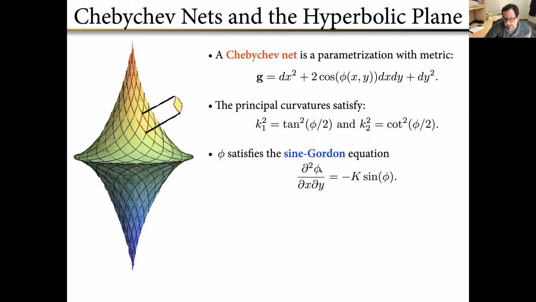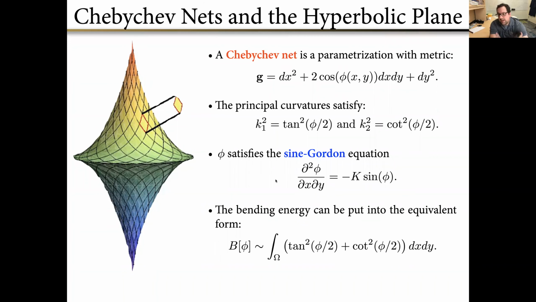And it's just a classical result that these coordinate lines satisfy the Sine-Gordon equation. So this is the nonlinear analog of the Monge-Ampere equation for the angles. This is the equation that will actually generate solutions to the full isometry problem. And I can put the bending energy in terms of entirely this angle. The key thing is this angle, if it's ever 0 or pi, this energy diverges. And we see this exactly on the singular edge along the pseudosphere. It's exactly where the coordinate curves begin to flatten.